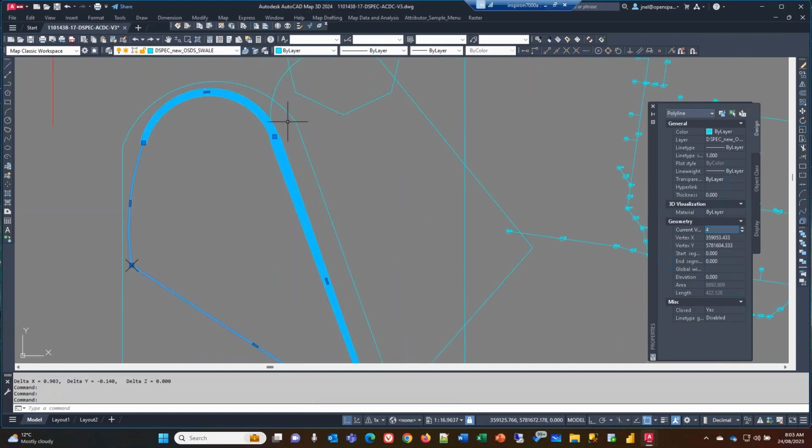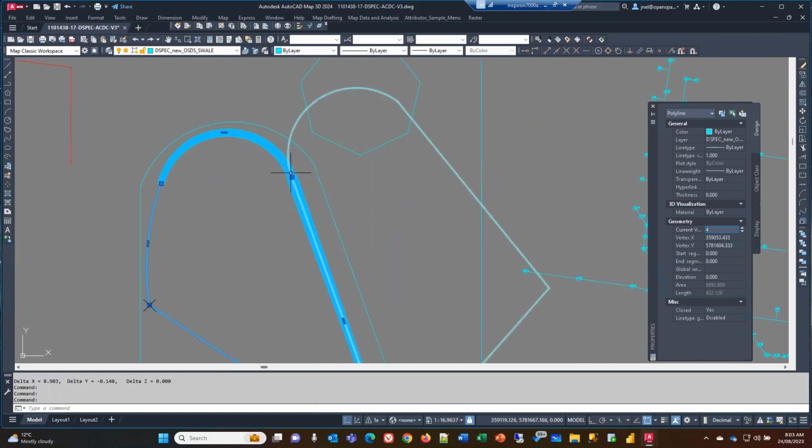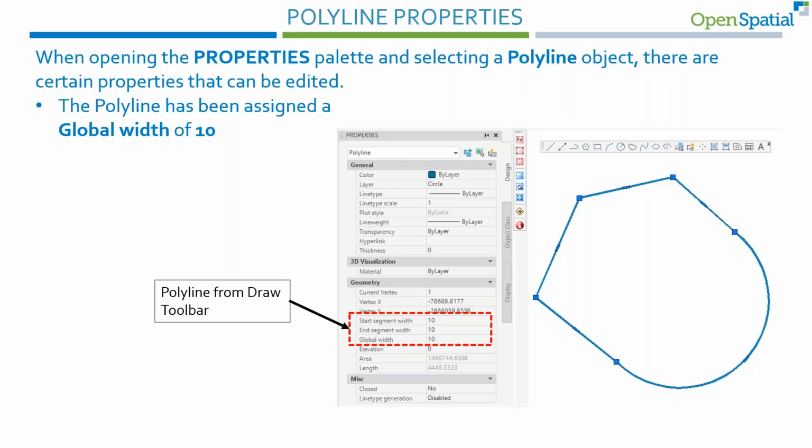But then programmatically you may also end up, so for stylization purposes where you've got a footpath or a road or etc. that's getting wider, you can do all of these types of things for display purposes. But for data preparation purposes, it may cause you issues down the line. So just be careful how you use these separate segment widths, etc. Global width is better. Now, just one other thing in the command line, in terms of line weight and width, do you want to display that or not? So you can determine how you want to handle that.